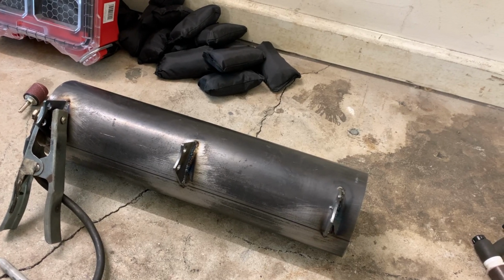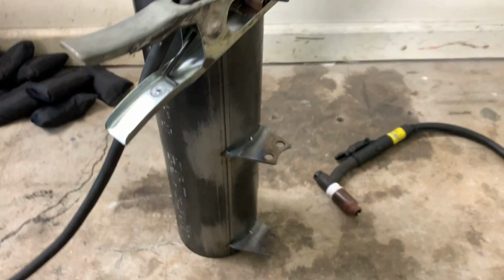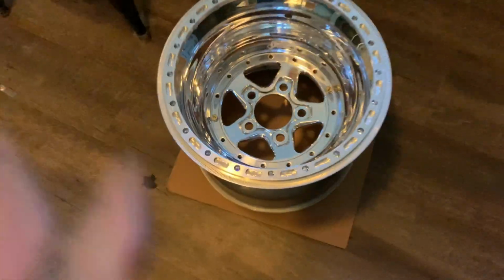Probably need about 100 pounds, maybe a little bit more in the rear to get the springs where I want them. So I'll make this up, cap it off, scale it, and see where it's at. If I need to add some more weight somewhere in the rear, then I will.